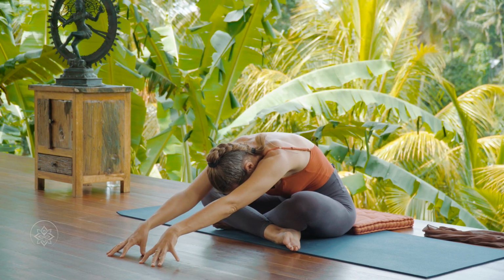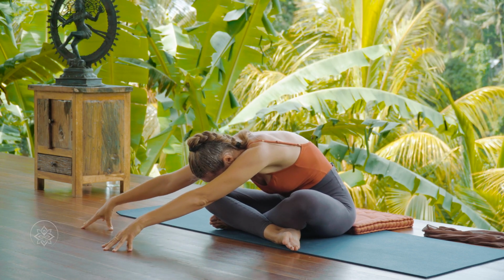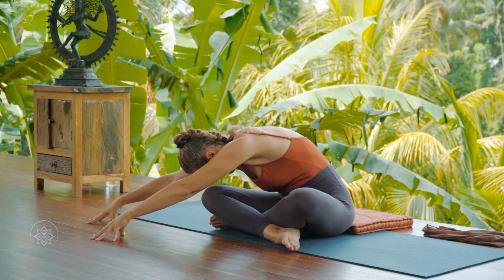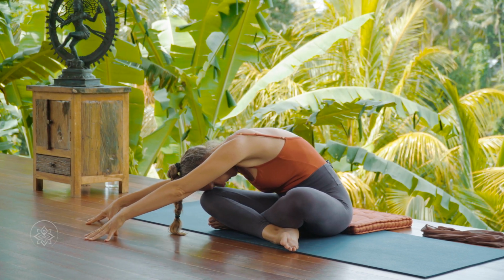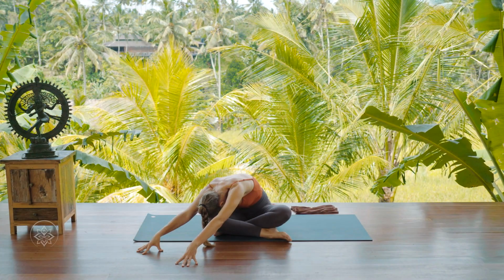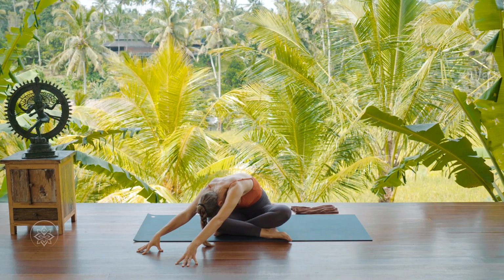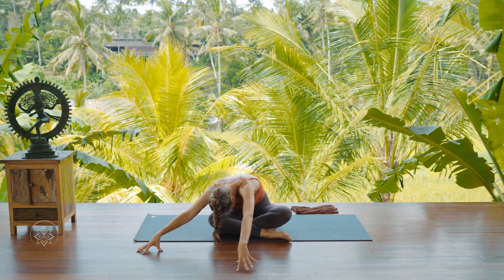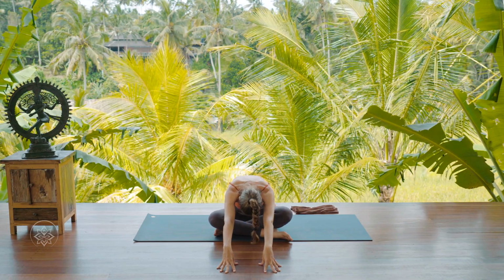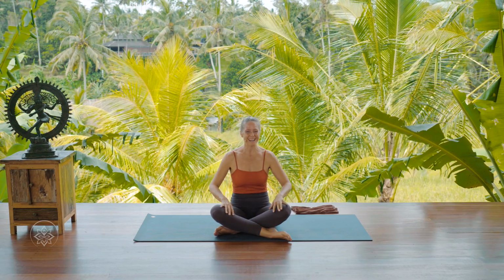Walk your hands forward, forward, forward. Come onto your fingertips and walk over towards your right side this time. And stay here for a few breaths. Tap back into your Ujjayi breath in case you're not there anymore. Last breath. And walk your hands back to center. And inhaling back into upright.